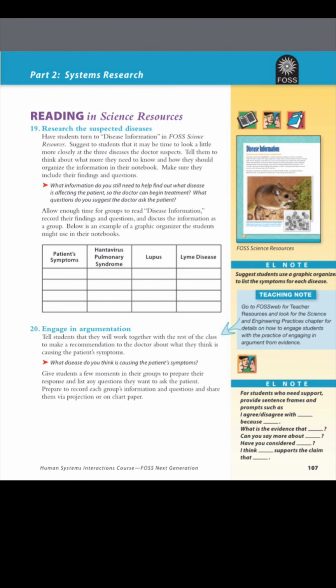So now students have had some experience with the levels of complexity, and they've done some research about systems and have just a starting idea of what systems do, how they function, and the structures in different systems. So after this, students then either read, listen, or discuss some more about the symptoms of the patient from Investigation 1.1. They then read about possible diseases, and using evidence from the reading, they determine which disease is most likely causing the patient's symptoms. And this is a great way for students to start constructing argument from evidence as well.